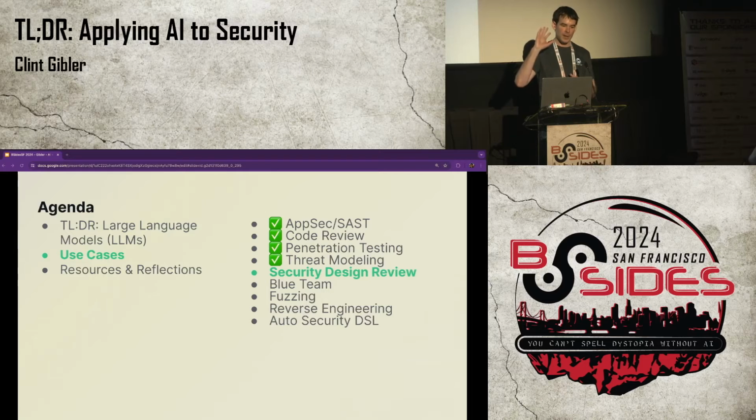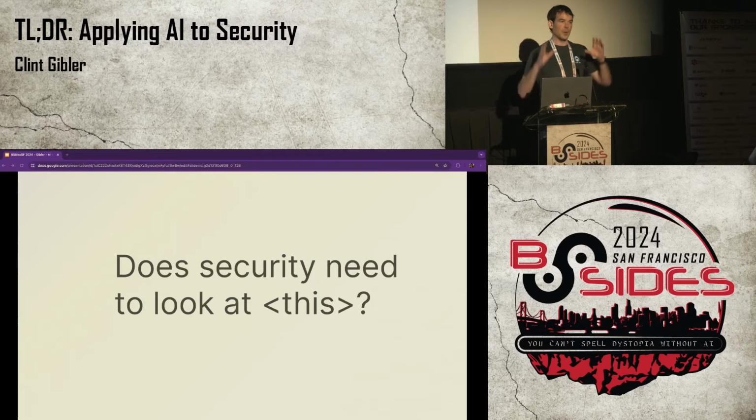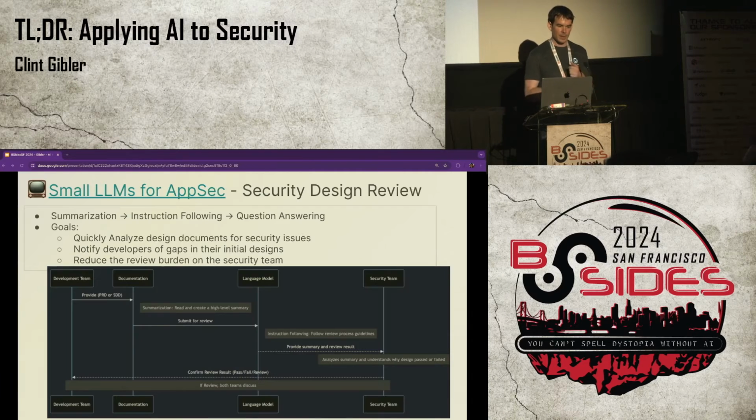Okay, so security design review. This means different things to different people, but just to simplify for the purposes of this talk, and to differentiate from the threat modeling stuff we just talked about, it's just like, does security need to look at this thing? How much do we care? So Louis, again, had a nice part in his talk about this. So the idea is, developers come with a PRD or scope doc or something like that, and the security team has defined, either in a policy or a prompt or something like that, these are the things we care about.